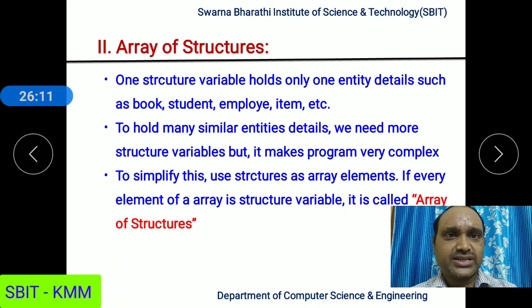So the solution is, we use structures as array elements. If every element of an array is a structure variable, then it is called an array of structures. Arrays of structures are widely used to store the details of a group of entities of similar type.